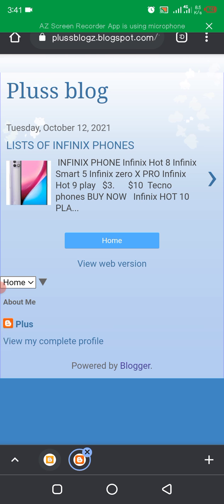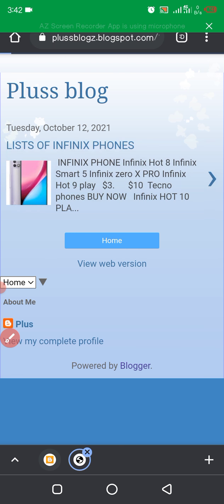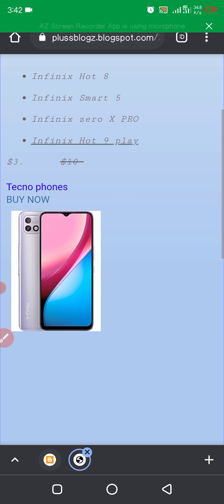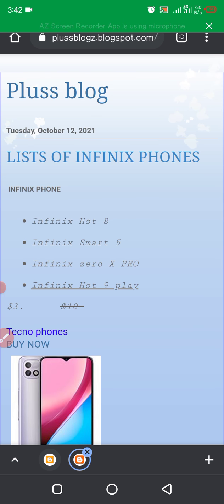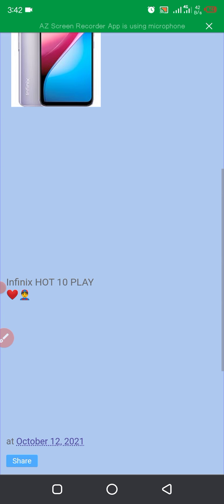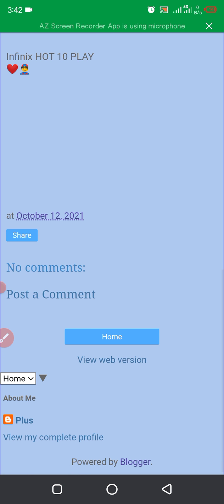Where is the post? Just kindly click here. Although this is not how it's going to look to people visiting your blog, this is how it's going to be if people visit your blog. Let me show you. Just click on the post that you made and you're good to go. Whoa, have you seen how neat the blue color shines while looking at it? I've made your first blog and list of finished phones. Have you seen everything that we typed in there? Even our stickers are visible.